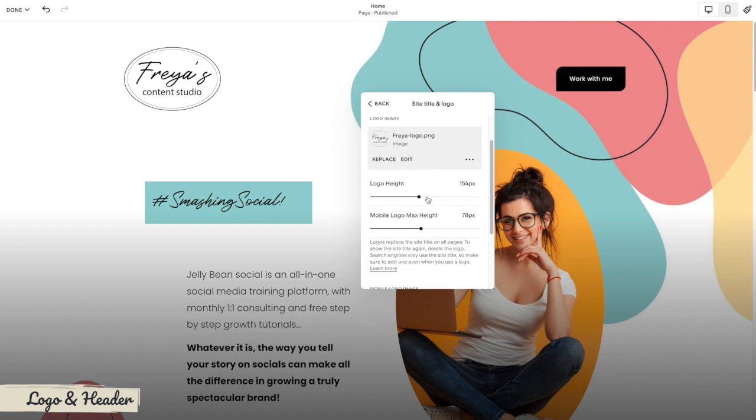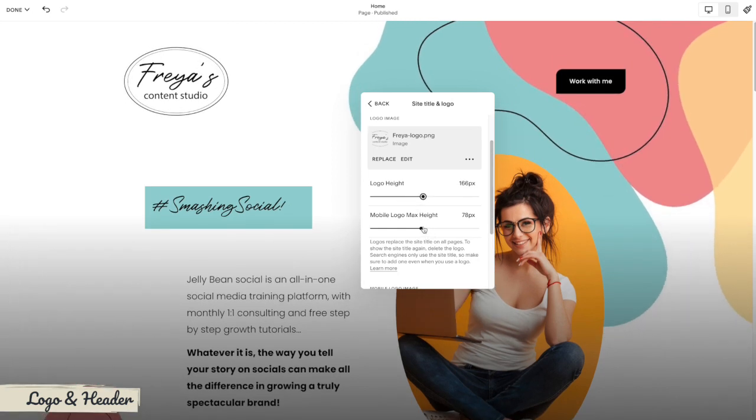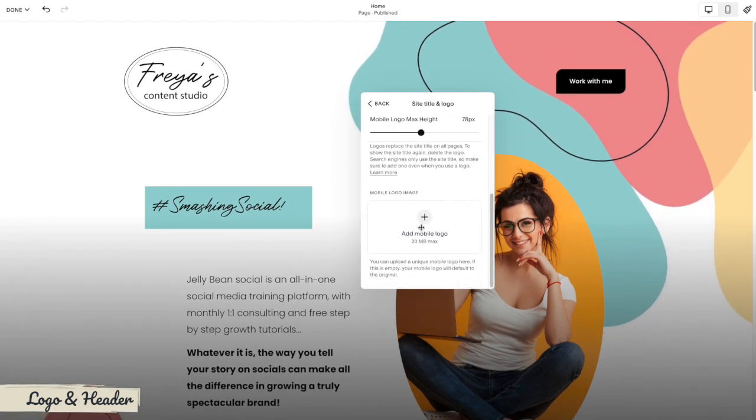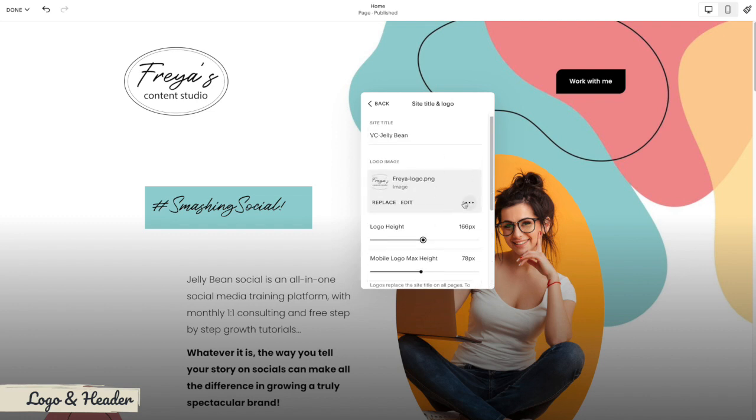And we have some settings here as well to change the height, and we also have settings to change the mobile height as well. You can actually add a completely different logo to show on your mobile menu, which might come in handy if you want to use a smaller icon or a different version of your logo, for example.